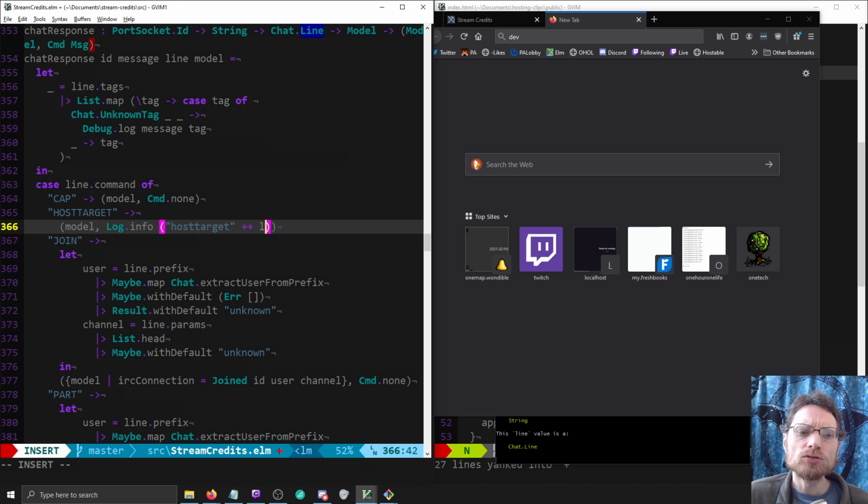Can I just do line.params and make that a list? I think it's the same concat operator. And we need even more parentheses. Can we rewrite this?